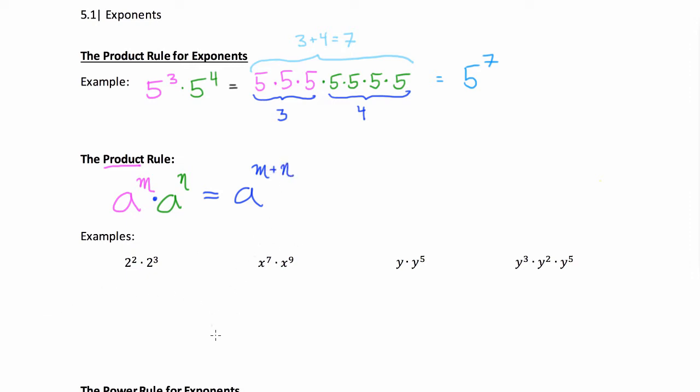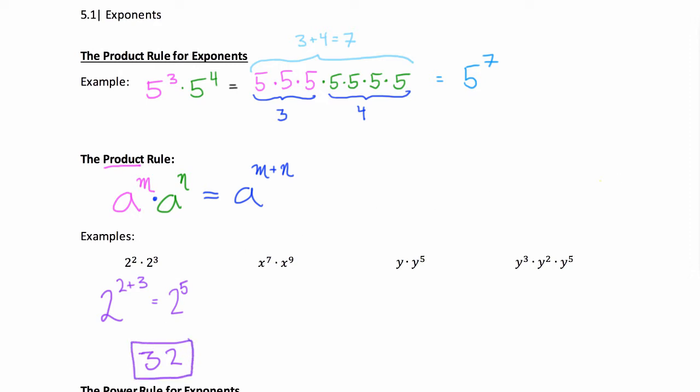And so here I've got a bunch of examples. The first one's just with numbers. I have 2 squared, so 2 to the 2nd power, times 2 to the 3rd power, so I have 2 to the power of 2 plus 3, and that gives me 2 to the 5th. Now sometimes when it's a number like this, 2 to the 5th isn't so crazy, so I can pretty easily simplify that to 2, 4, 8, 16, 32. So my final answer here could be 32.